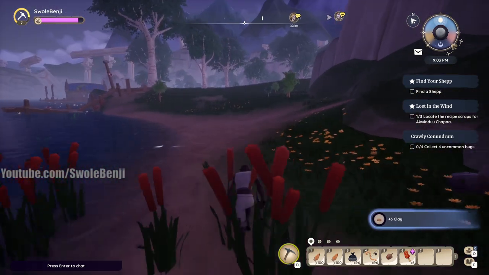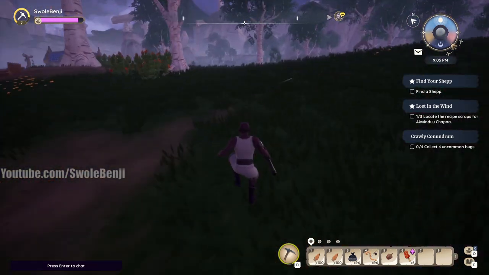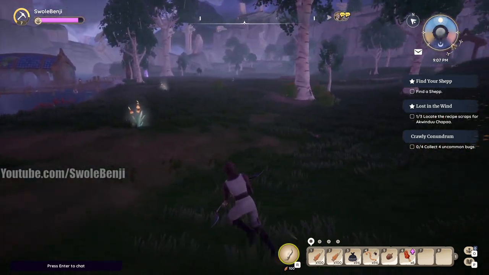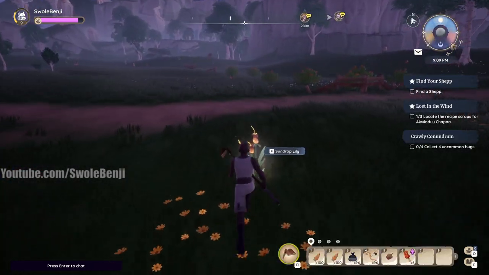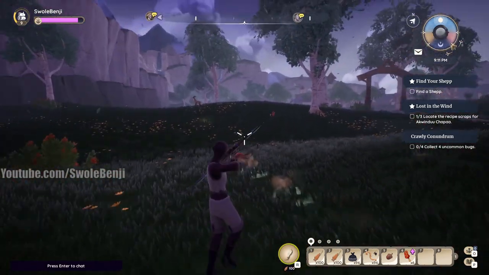Go grab that, and we're coming up to the hunting spot right now. It's better at night, but it should be fine. And there's not any animals here. Okay, so let's grab some more flowers real quick with the animation canceling. Okay, we got some animals up here. Missed that one.